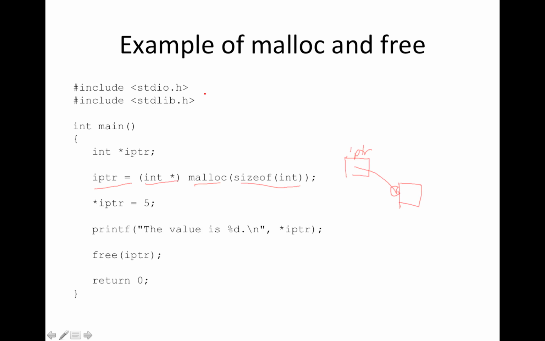Before, when we had a pointer variable, it gave us another way of referring to the location. Now, the only way we have of referring to this location is by following our pointer variable. The value of IPTR is the address or the location. The value in that location is star IPTR. So we could put a value in there, for example, using an assignment statement. Star IPTR gets the value of 5. And then print the value of star IPTR, which is 5.